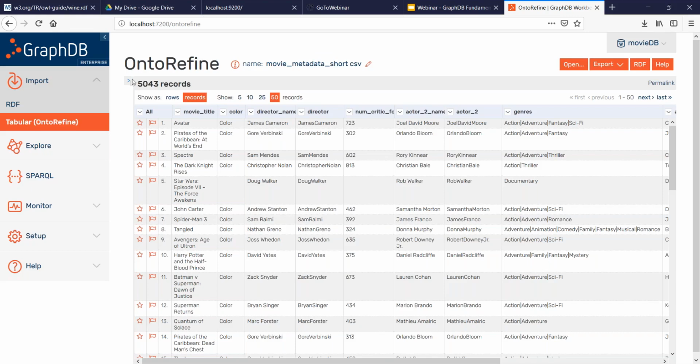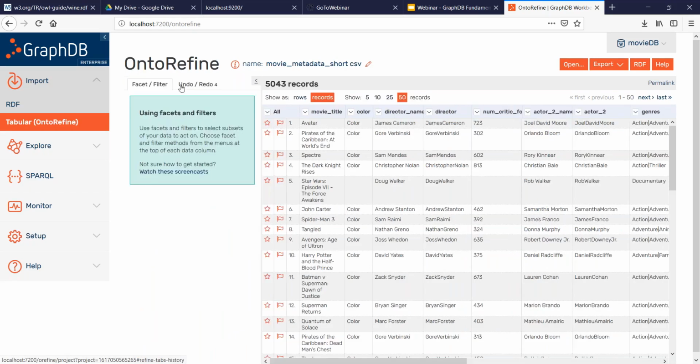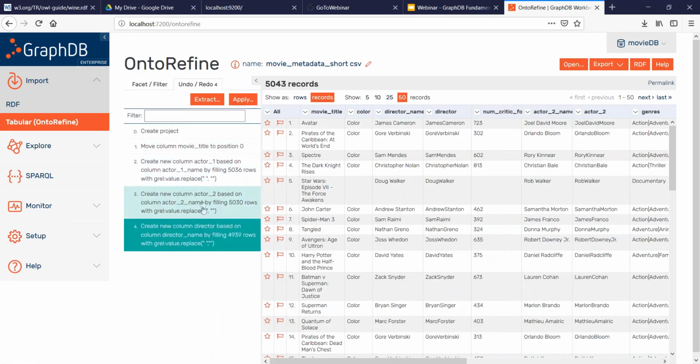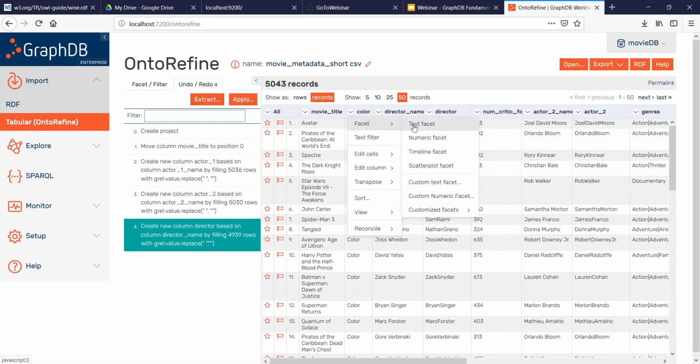So maybe you want to automate this. Well, you're in luck because here in the undo redo, we have all the operations which we just did. We can extract them and we can apply them to any other database. Why do it manually in this case? Well, I just wanted to show you off how it happens.